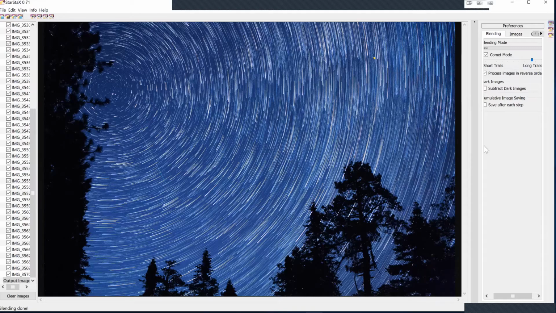Then you clone those settings all the way through that batch, and export them out as JPEGs. You can export them as TIFFs as well if you like the higher quality, but the files are that much larger. And I find with star trails, you don't necessarily need all that color depth.